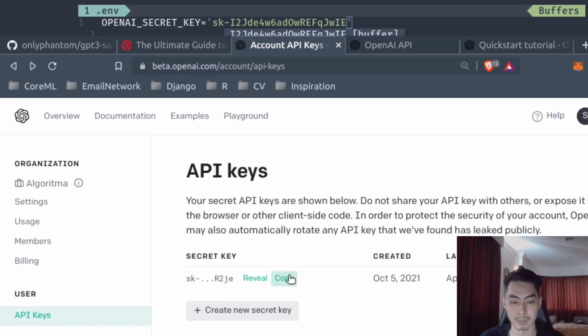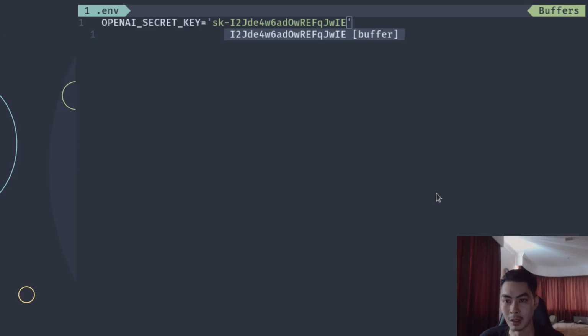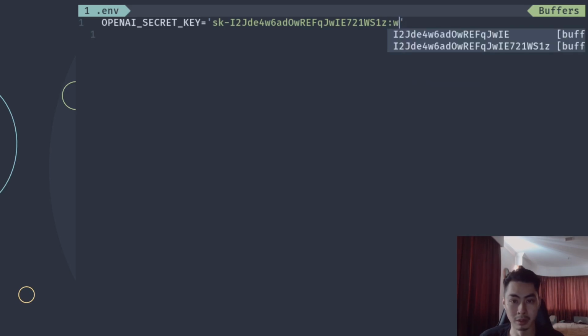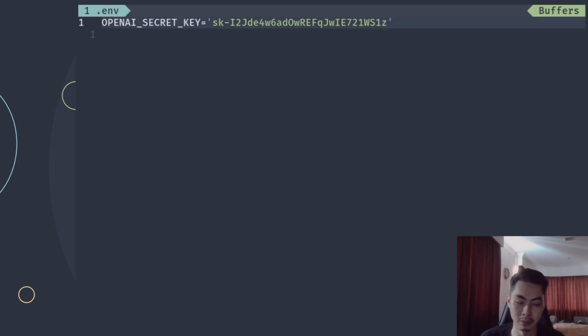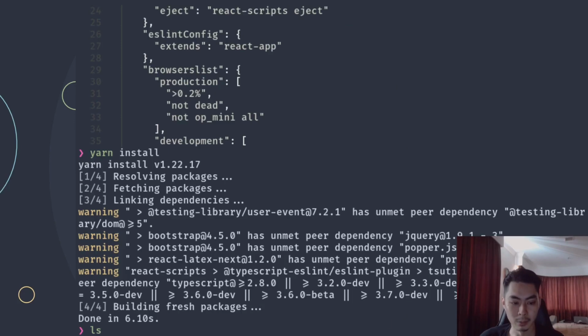Right, so just click on copy, and once you've done that, hop back into the terminal and paste that in here. It may look like some random string, something like this. Then go ahead and save that. If you're using Vim, you put a WQ, so write and quit. Finally, once you've set that up, if you want to confirm it, you can say cat .env. You want to see that you have exactly that, the OpenAPI secret key, and you put that in there. I'm going to skip that process so I don't reveal my secret key in public.